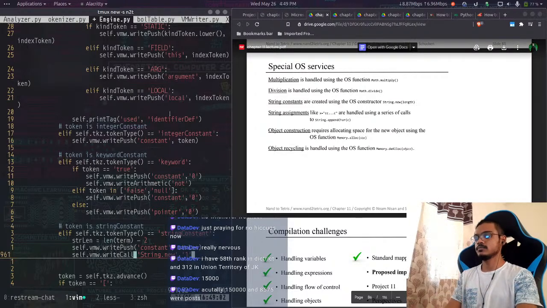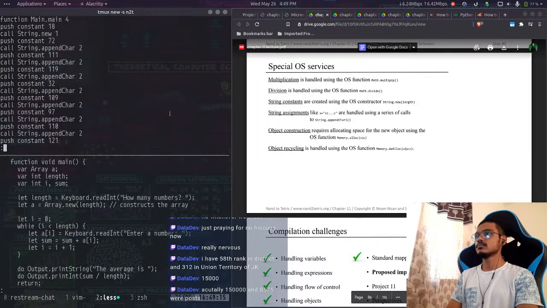Okay. After that, we need to get the characters one by one. So now that we know the length of the characters, we can do a for loop.